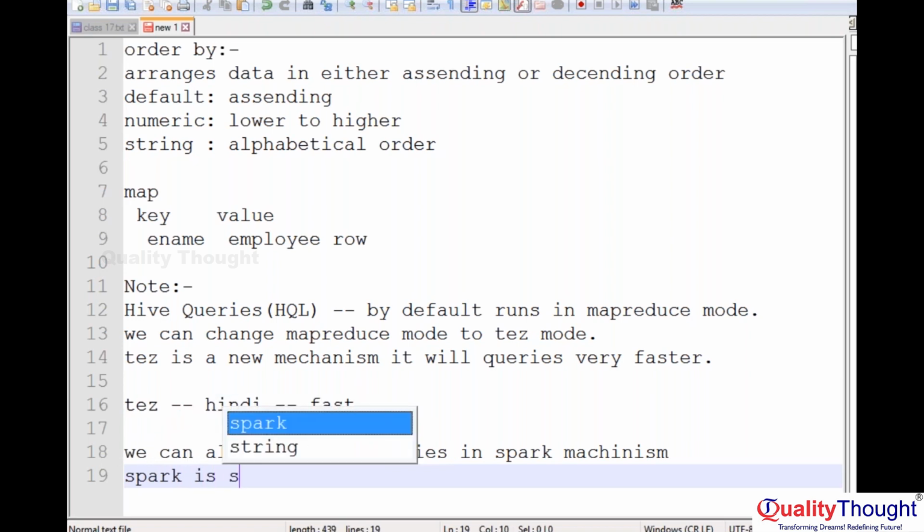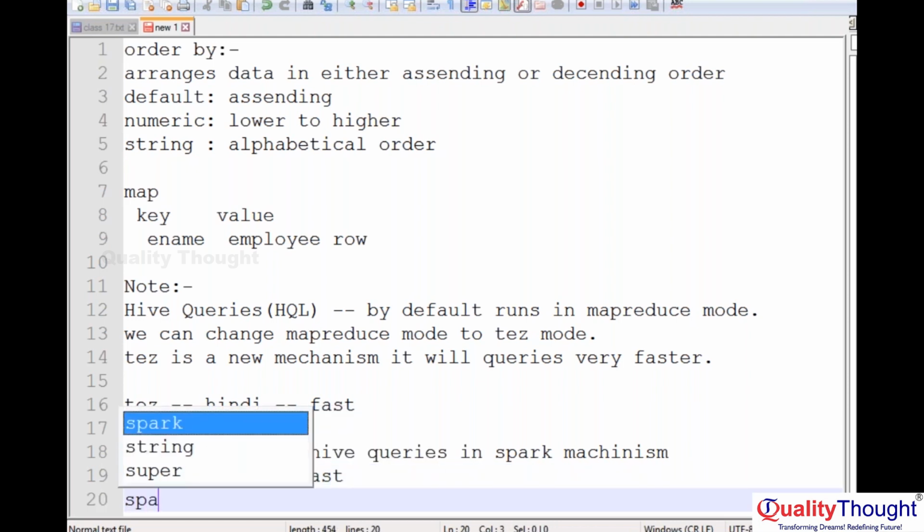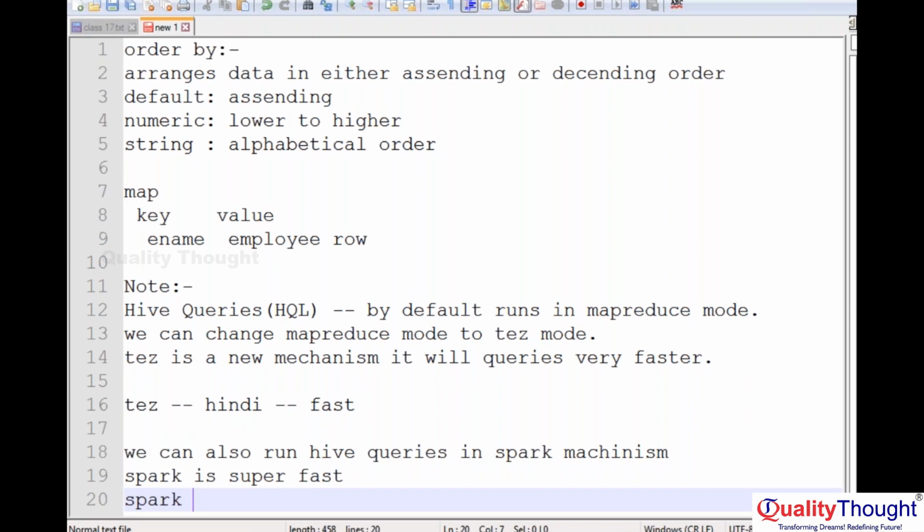So we can do Spark and Hive integration, and then you can write SQL queries that run in a Spark environment and are converted into Spark programs so that they execute much faster.